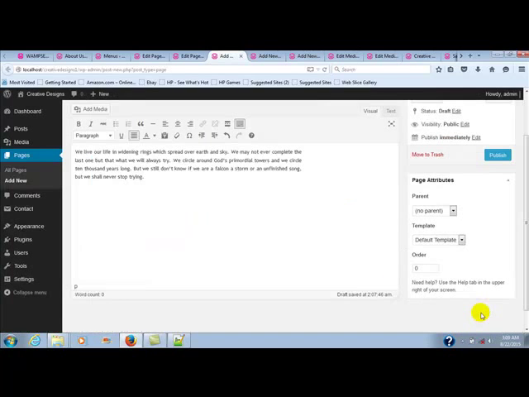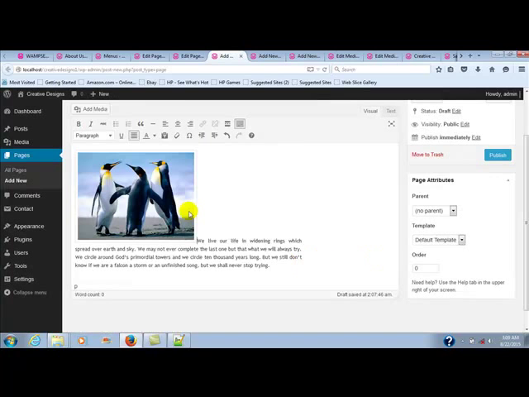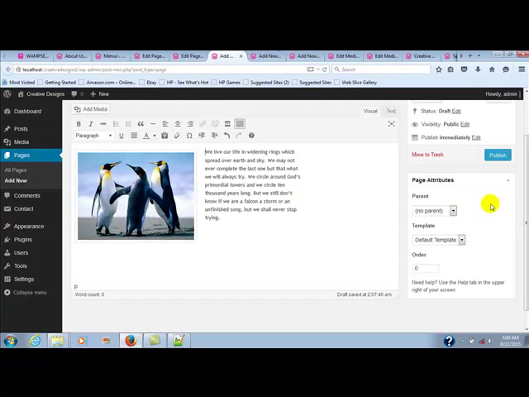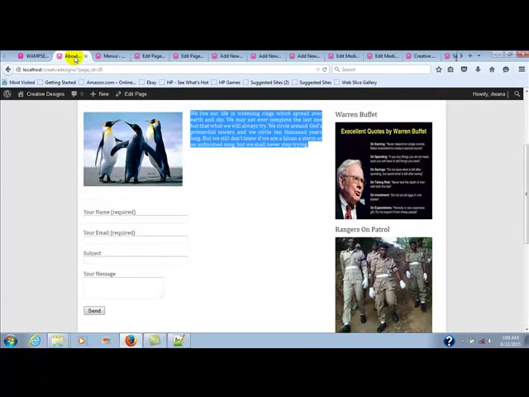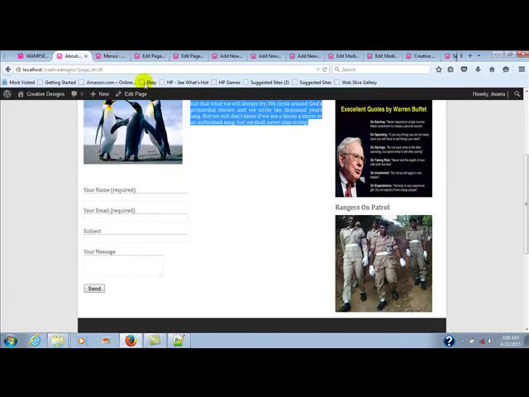Then we say insert into page. Don't forget you left click, align to the left. Let's see what else we need to do. Okay, instead of publishing, we should add this form in order for it not to look dry. Let's also add a contact us form below it.